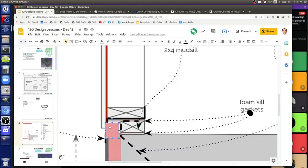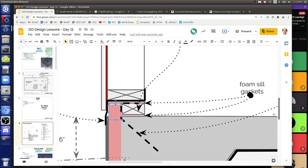If you look at the detail there, there's a little sliver we cut, but the vinyl flashing goes up, so it goes above the cement board, and then it's going to get pinched down once we have our wall panels. For now, the only thing we could do is fit it. Maybe don't put it on there, because once we get the walls, we have to weigh it down or hold it down somehow, so maybe don't worry about that yet.